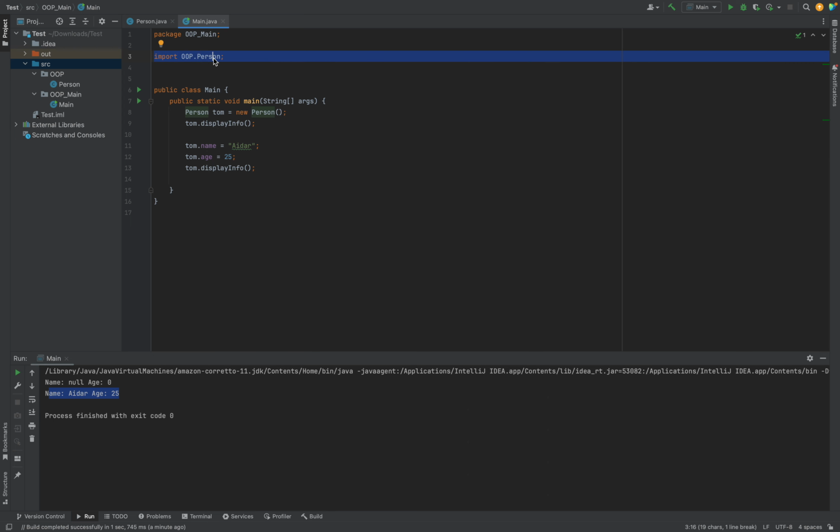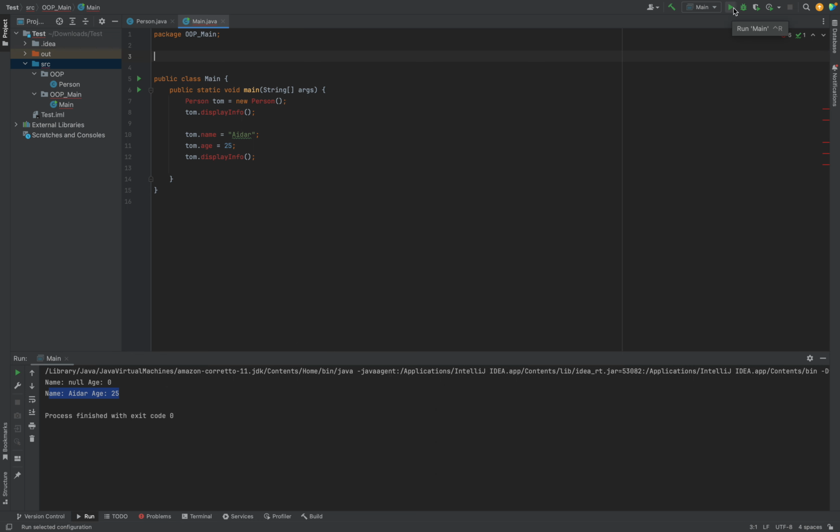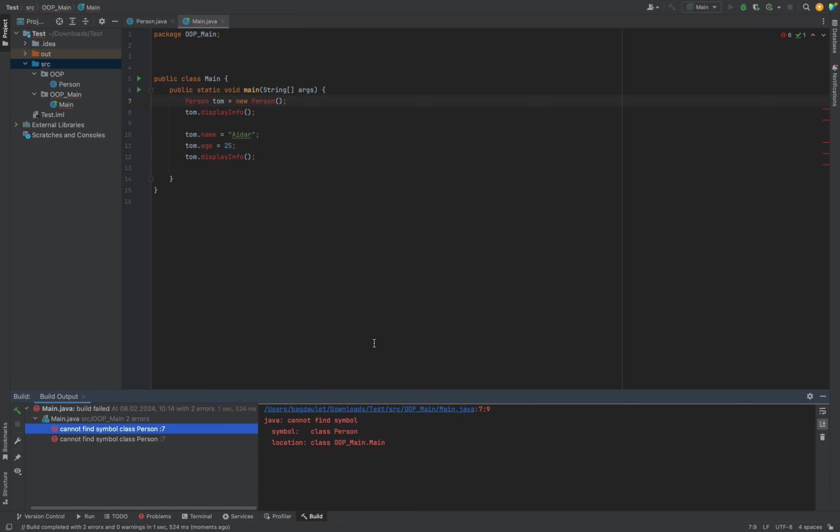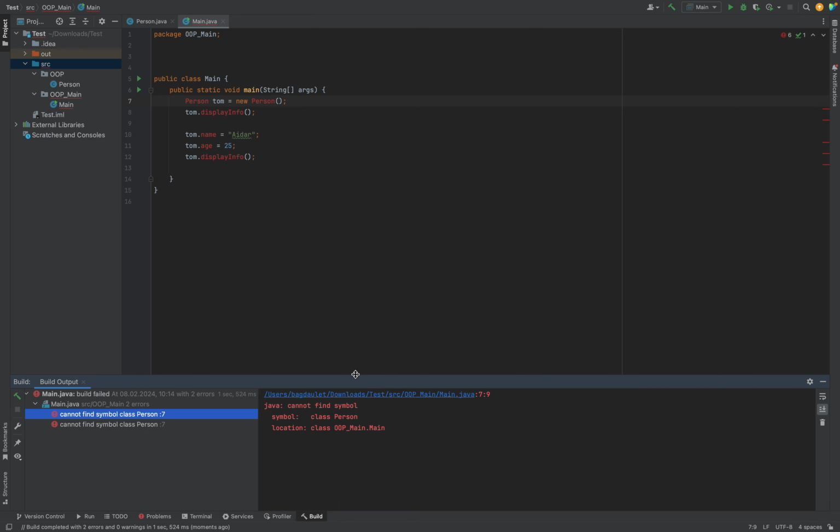What if we remove it? Probably it will not work, because now our Person and main class are in different folders.